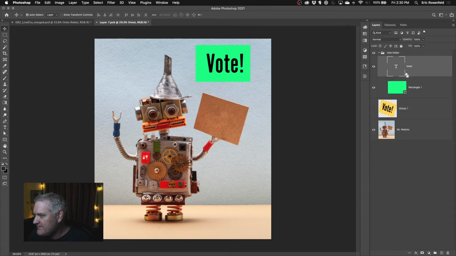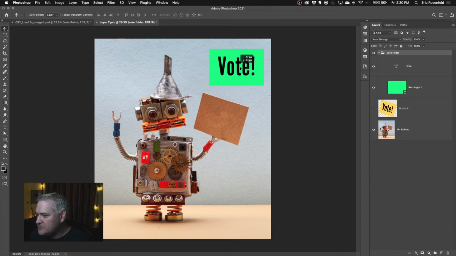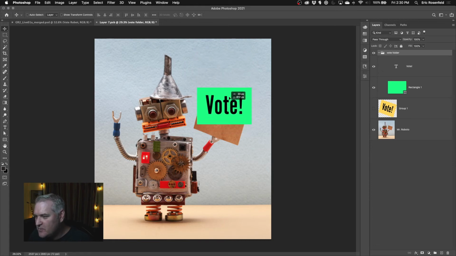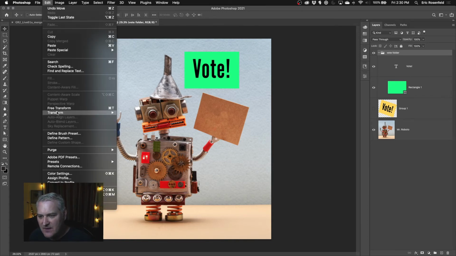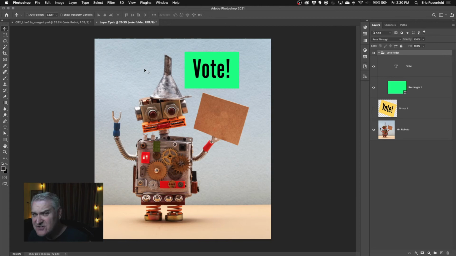But I can move that folder all at once, or I can move them individually if I select them. But if I select that folder and I need to transform this into perspective, the hotkey is Command T. This is worth getting a tattoo of, so you don't forget. You can always go up to Edit and go to Free Transform. There it is. You can see how often I go to it. You can see Command T, or there's the whole transform options. But just memorize Command T.